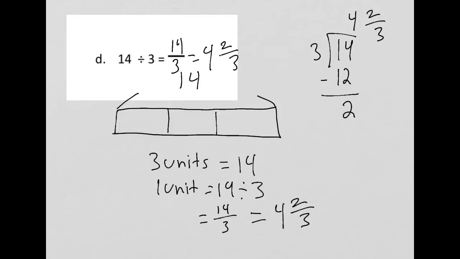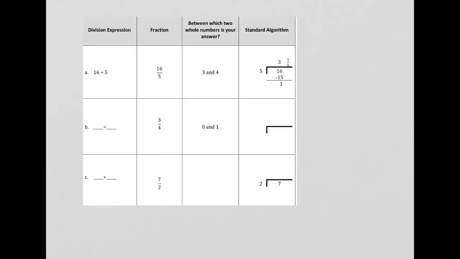So we were able to solve it in different ways. We can solve it using a tape diagram to show our work and our thinking. We can solve it using the longhand division way and showing our work and doing our thinking. Lots of different ways, and our point is that we're seeing how these are all connected, that we can go from division to fractions to models, however we feel like it, whenever we feel like it.